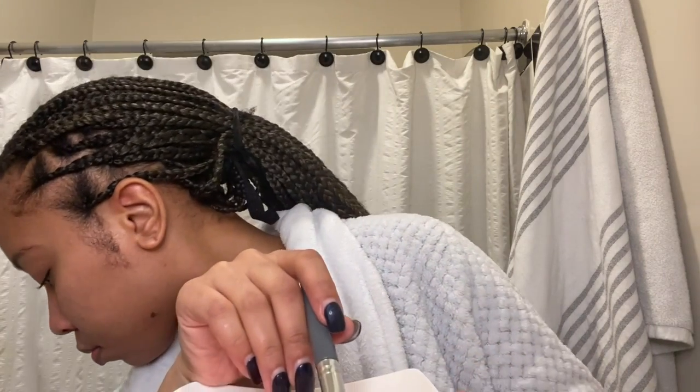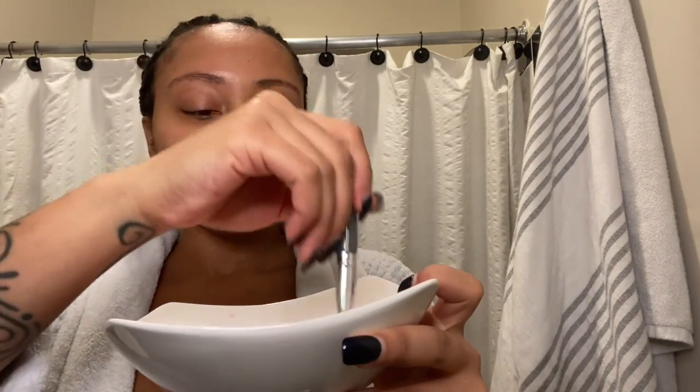I am now back in the bathroom. I'm about to show you what it looks like on my face. My face here is how it looks when I took the oatmeal facial off of my face. You see how clear and light and glowy it is. That is the final outcome of what it would look like if you put the honey and the oats on your face. Now following that, I'm going to go ahead and put on the cherry egg.